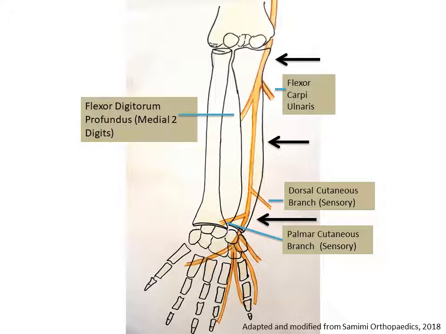Continuing, the ulnar nerve enters the wrist, lying superficial to the flexor retinaculum. As you can see, the palmar cutaneous branch is given out before the wrist, but it also enters the wrist. It supplies sensation to the palmar aspect of the medial 1.5 digits of the hand. This will also be discussed later in the tutorial.